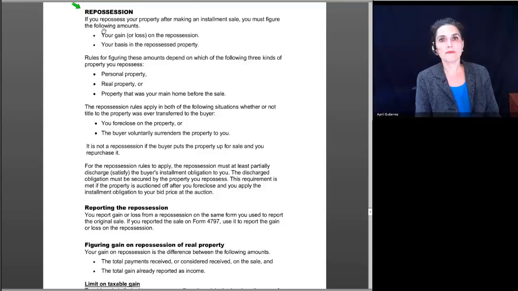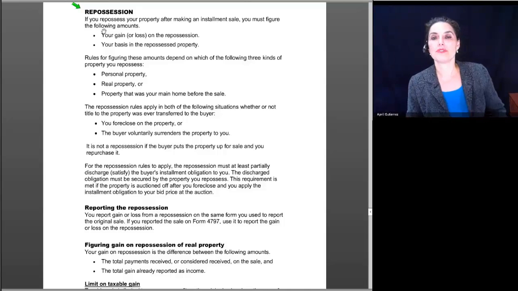Just this past year, I was working with a client for whom I've done an installment sale, 6252, for him and his wife for every year I've ever done their taxes. And they actually have 3 different properties on installment sale, and one of them is a beach property. And I said, and what payments did you get on the property this year? And they said, nothing. They're in default, and we're going to see if they maybe pick it up and start making payments again. We're not sure that we want to repossess it, but we might have to. We're going to see. So it does happen.